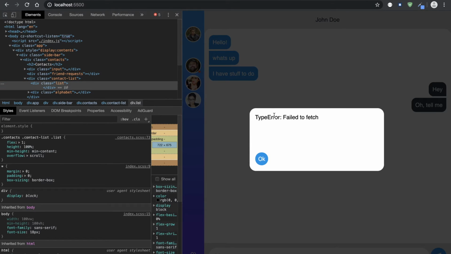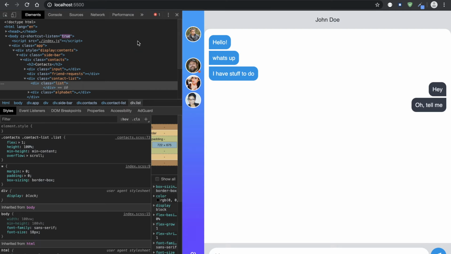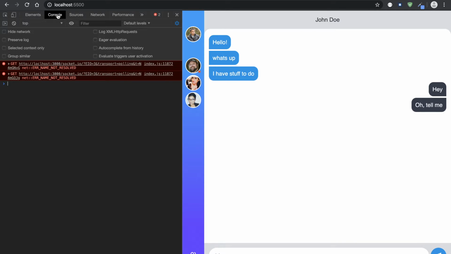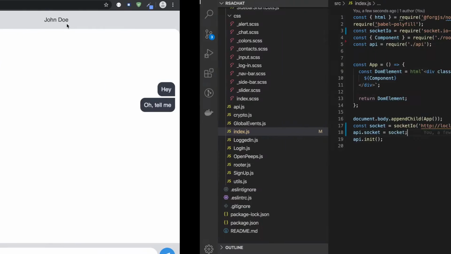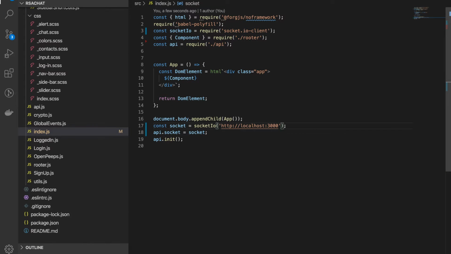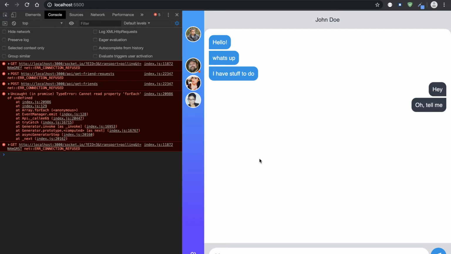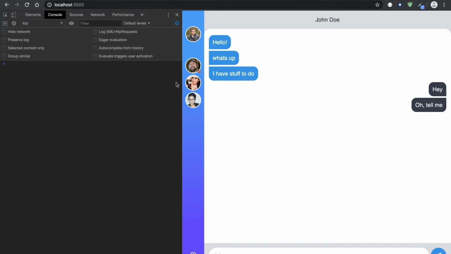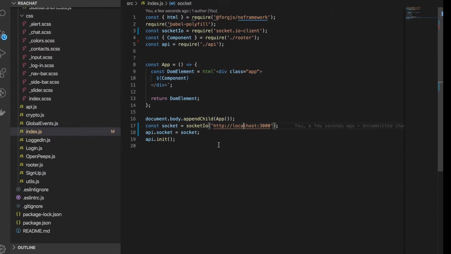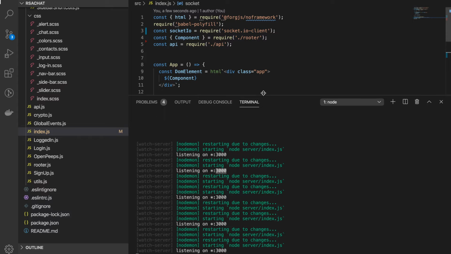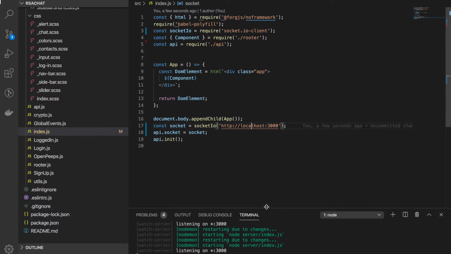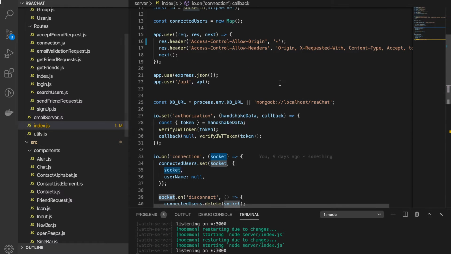Now, so I have one problem. Okay, I didn't localhost. Okay, let's wait till the server restarts. And I don't think I'm connected because inside my server I'm waiting for a token.